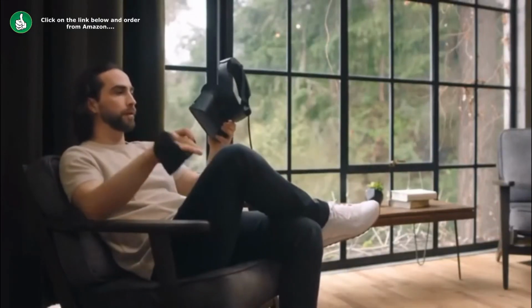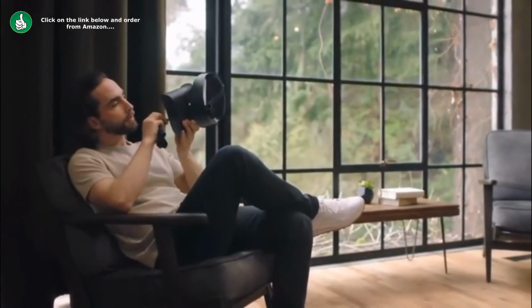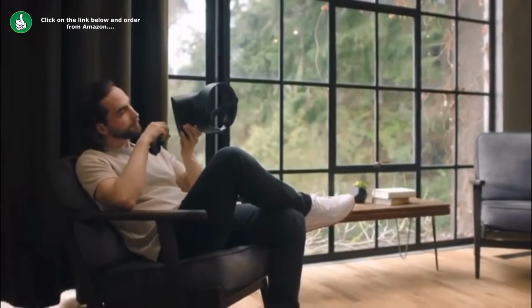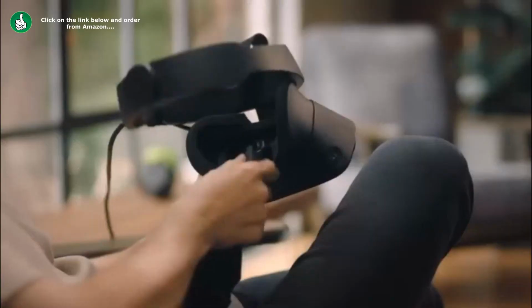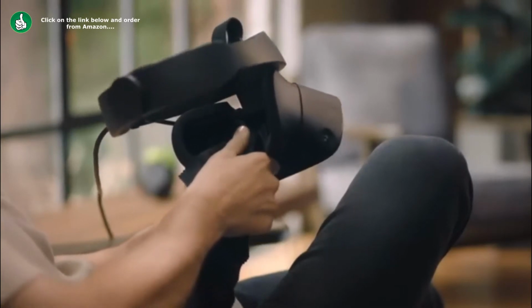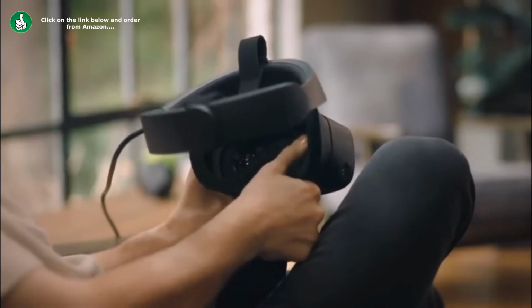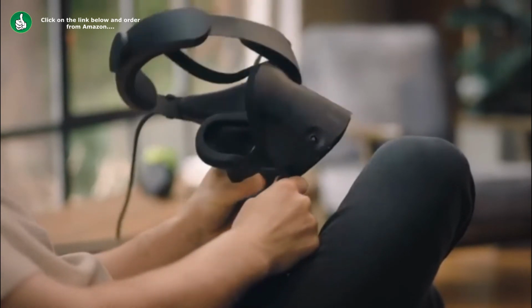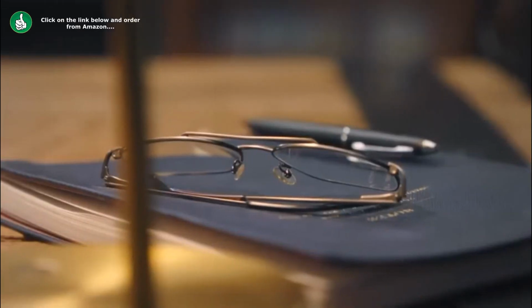The Oculus Rift S headset and straps can be cleaned with non-abrasive antibacterial wipes. Be sure not to use alcohol or an abrasive cleaning solution, as they could damage the device. Only use a dry microfiber optical lens cloth when cleaning the headset lenses. You can always refer to the support articles on the app or the Oculus Support Center for more details on device care. One last thing.